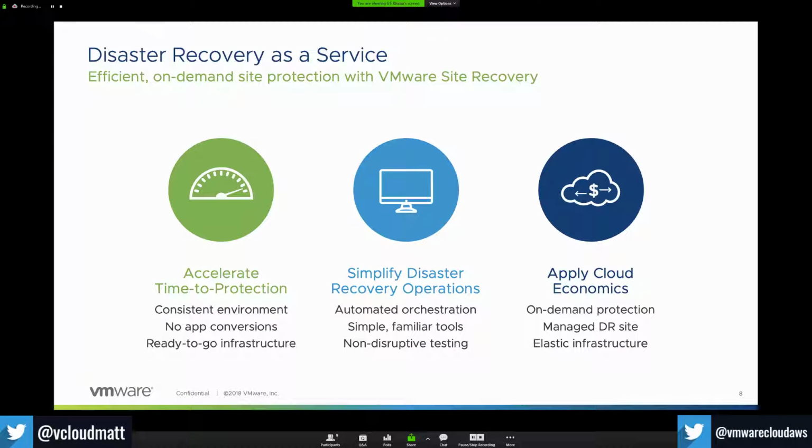And just to pipe in real quick, GS, because you said you want interactive, be careful what you ask for. I think one of the key things there, and I'm sure you'll cover it later on as well, is that you don't have DR if you don't test DR. That's really true, and that's one of the really cool things about this offering.